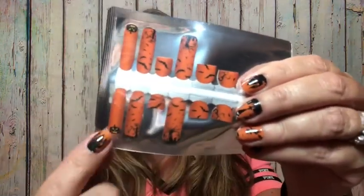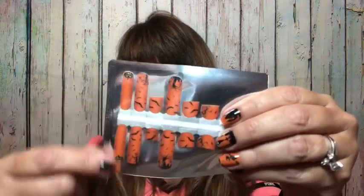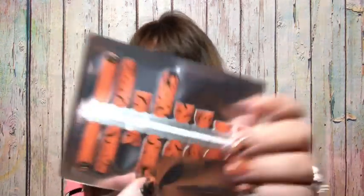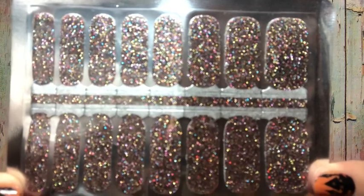And I have just a couple scraps here. I do usually share my smaller ones with my one friend, because she has smaller nails, and so she'll just do an accent. And then the other ones, like this one that would still fit me for next year, I could just use it as an accent color, which I did earlier this month. I don't know if you saw any of my previous videos, but I had a deep navy blue-black glittery color, and then I just had one nail that was done. So there's that.